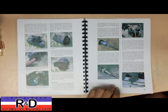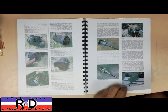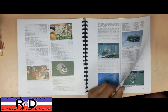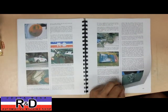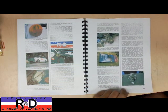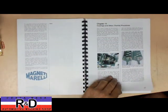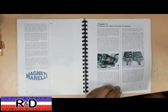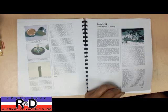Electrics, we're getting into some basic electrics here. We don't get into anything real exotic. Basically, you're going to rewire the car to be racing anyway, so we're going to be tearing most of it out. We'll talk a little bit about fuel injection, coatings and other techie processes. We talked about a few of those, which are kind of important nowadays.